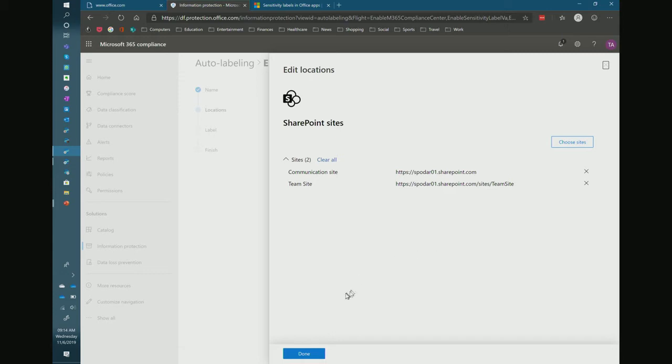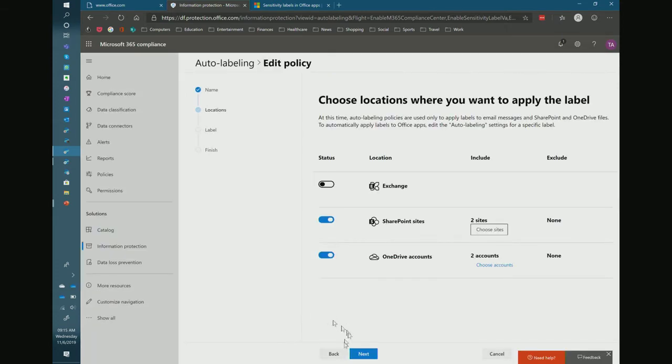And one of the things that we recommend is that you start small with a few sites and then slowly expand it over time. And one of the really exciting things inside of the private preview is we're introducing a simulation or test mode that's going to allow you to apply a label policy to sites in a test run only. It'll return to you how many files were matched. You can analyze it, see if the policy is correct, make sure you don't have false positives. If you do, you can adjust the policy and go back until you got it right, and then you can be confident in your deployment of that policy.